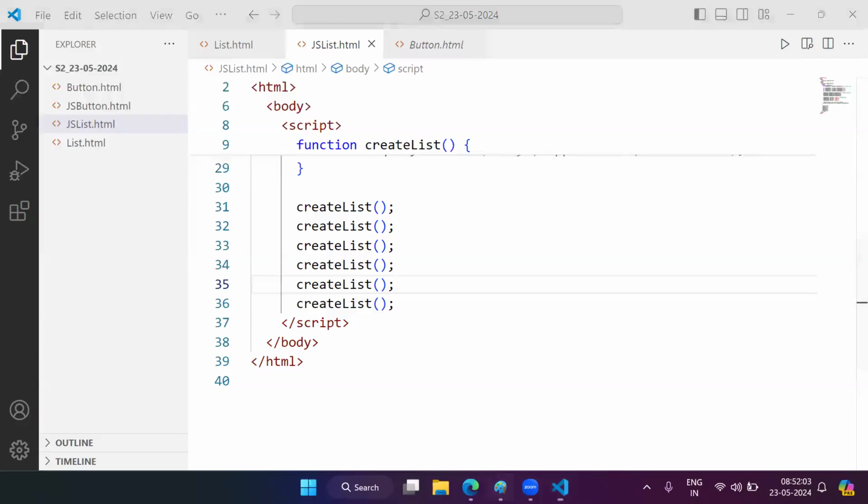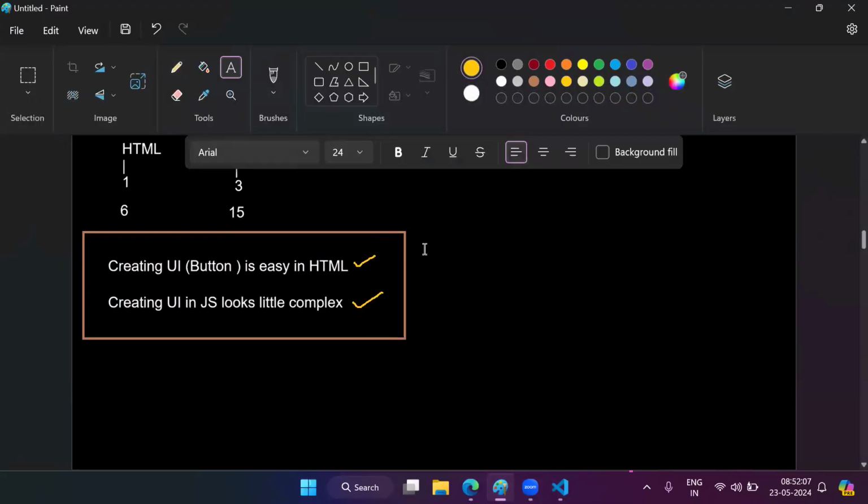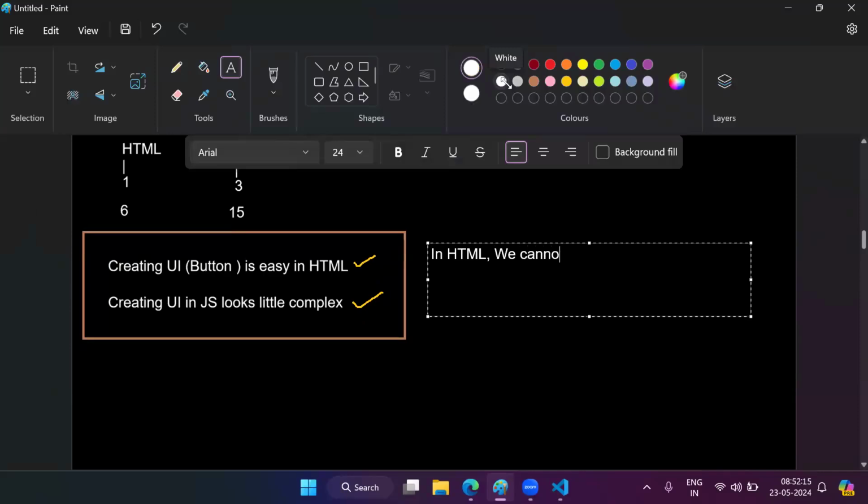So here, by seeing this example, I can derive one more point. What is that? In HTML, we cannot reuse the code, or I can say we cannot reuse the user interface. In JavaScript, we can reuse the user interface.